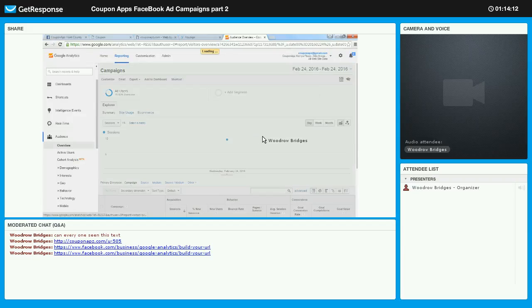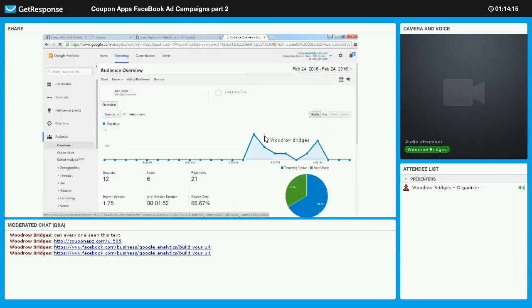Now what I can do is I can come in here and I can get a full overview of what's going on, and I can go in and I can show him, hey, look here what we did on the 24th. And you get in here and you're advertising this thing like Will Sims did, and you've got 400 or 800 people coming in here. You can come back here and you go say, yeah, look here, we drove 112 people to your business today, to your coupons. What kind of data do you have that shows us that they came in? And now this guy sees things happening, and he knows that you're the real deal.